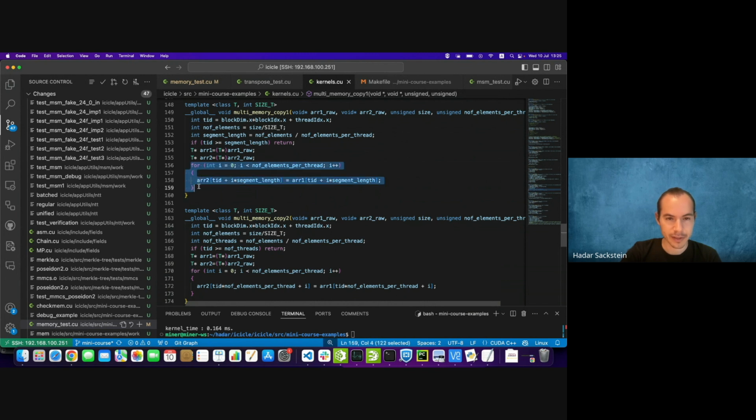You see in both of them we have a loop. Essentially all this part is the same, only the loop is different. So I wanted to ask you which kernel will give better results just by looking at the code.